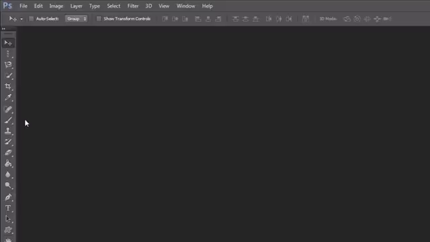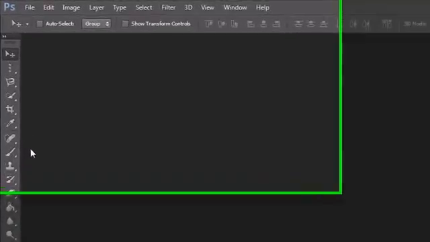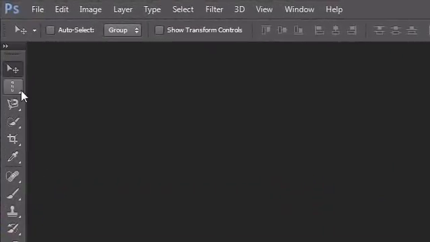A bunch of tools are grouped under the same button, and you can tell if a tool has more tools under the same button because some tools, like this move tool right here, don't have an arrow on the bottom right hand corner, but other tools have these arrows on the bottom right hand corner if you look closely.